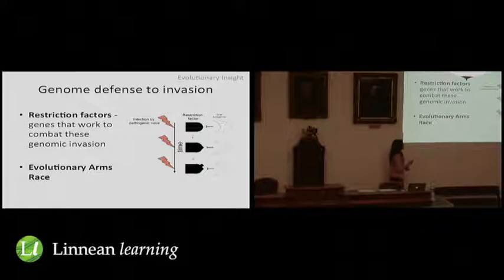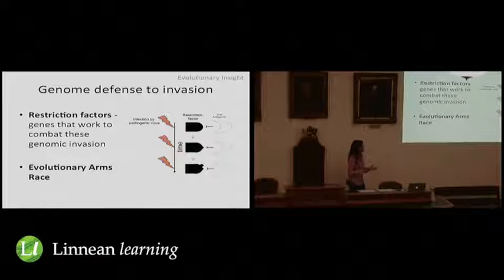So what we have is our host gene, which encodes a restriction factor, and we have our virus. And our host gene does a very good job of blocking that virus. So what the virus does is it evolves, so that particular block doesn't work. And in response, the host also has to evolve to combat the new viral threat. Again, the virus will evolve. Again, the host will evolve. And we have this constant evolutionary arms race that goes on between these families of genes and viruses.